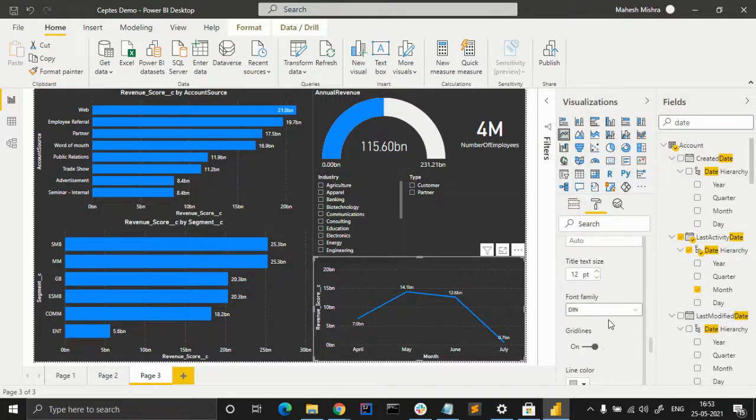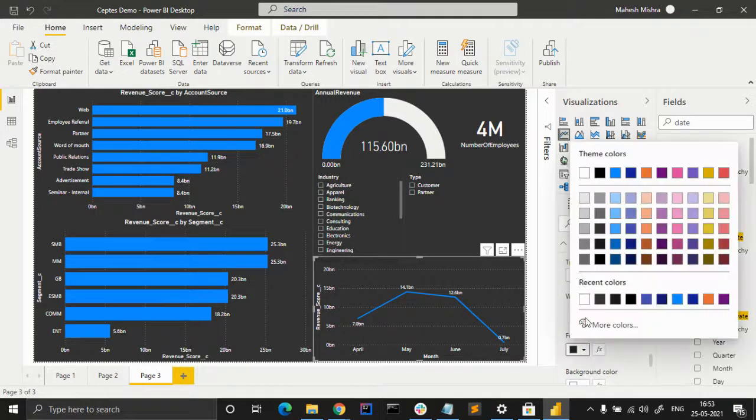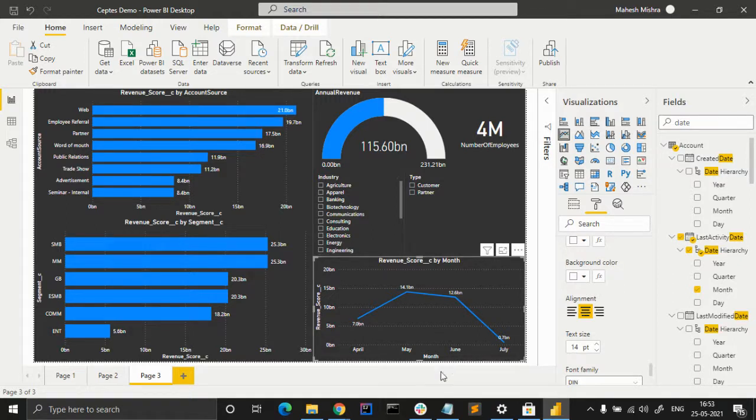Same thing. Text size, we don't need to change it. And I think we need to change the title. Yeah, title. Environment, and yeah, I think we're done.